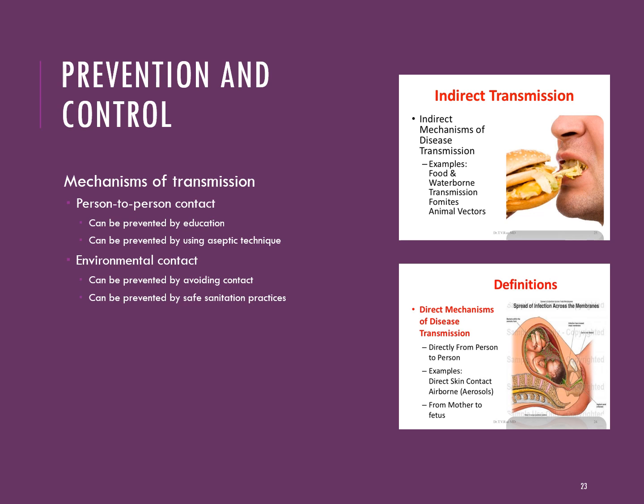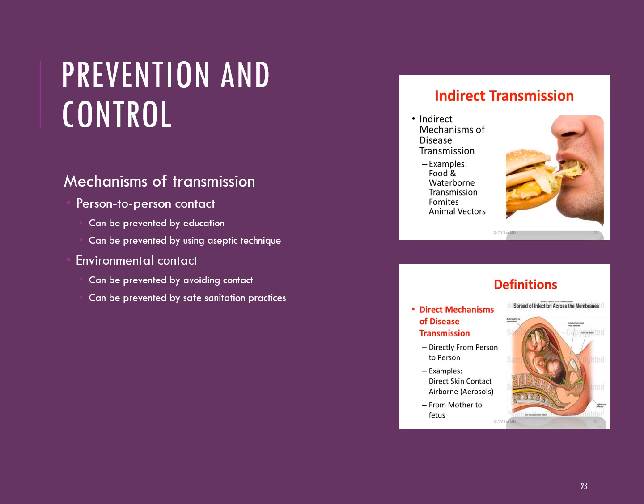So this can be prevented through education. Once we know that a microorganism can be transmitted person to person, then we can eliminate those person-to-person contacts. And it can also be prevented by using something called aseptic technique. We use aseptic technique in surgery. It's the rules that we live by and play by. But in normal everyday life, it could be as easy as washing hands or using some sort of hand sanitizer.